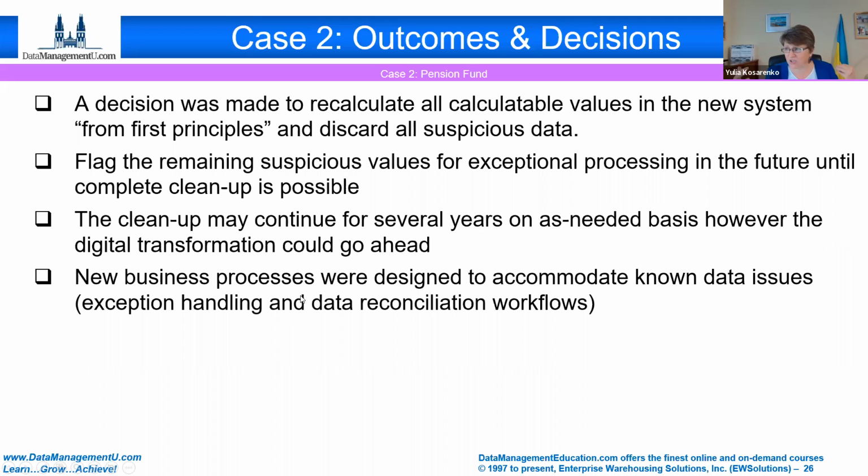And then, of course, there needed to be a new business process that would include steps to deal with known data issues. In that way, the compromise was, yes, we cannot fix all data issues. Let's at least make them known data issues. Let's flag them, and let's have a process of handling them through reconciliation, because you may come to a point where your transformation will never be done if you try to fix everything, right? So what you did in effect was identify what really needed to be fixed, fix that, and then draw a perimeter around that corrected stuff.